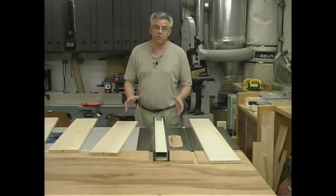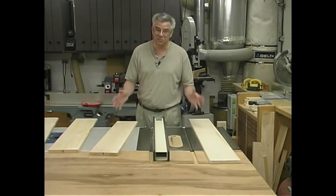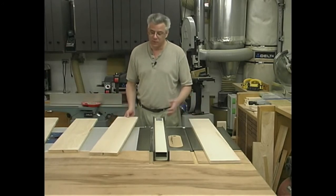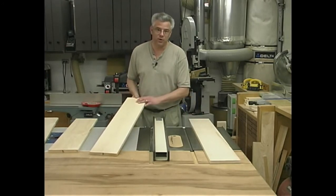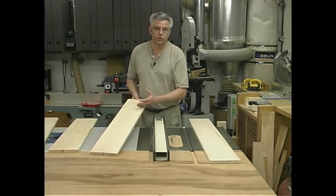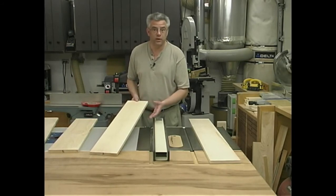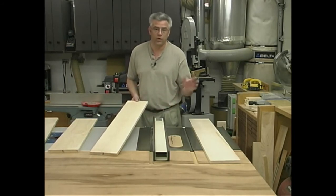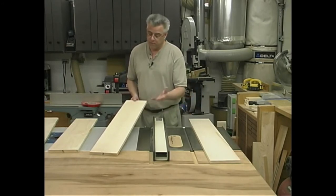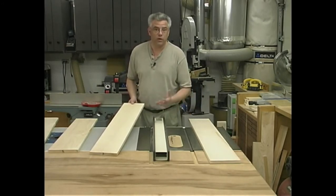Really, this is probably, hopefully, going to be the simplest part of this project if no more problems pop up. All we really need to do is have good straight timber to work with, ideally straight grain so it looks attractive. Of course, joint one edge of your boards before ripping so that you end up with nice straight pieces, because you don't want to have bowed or cupped or warped or twisted pieces for your face frames. But realistically, just rip them to width, cut them to length.